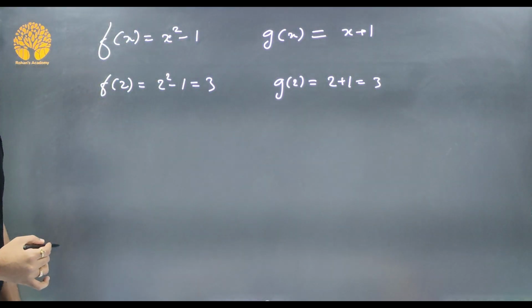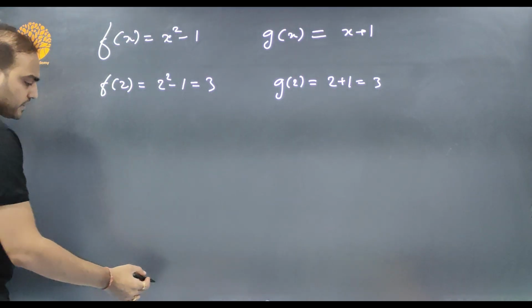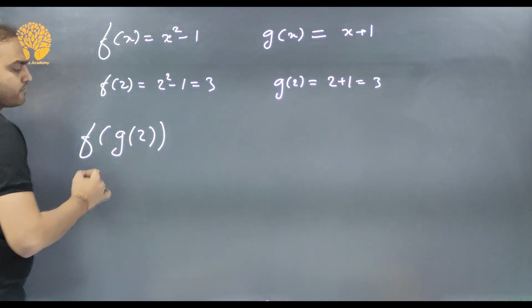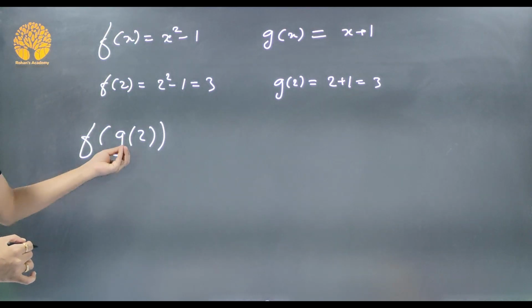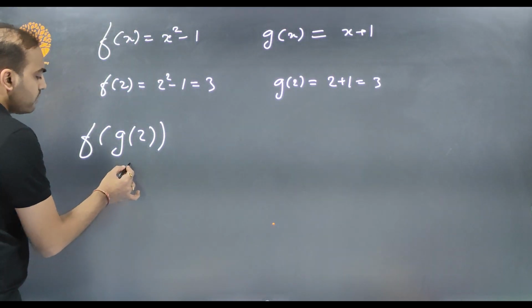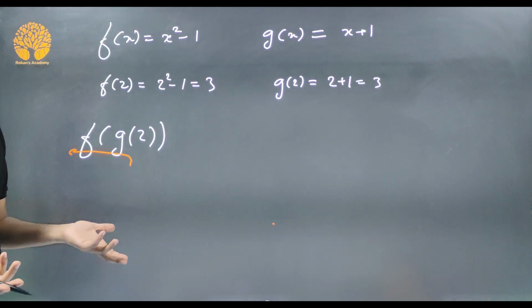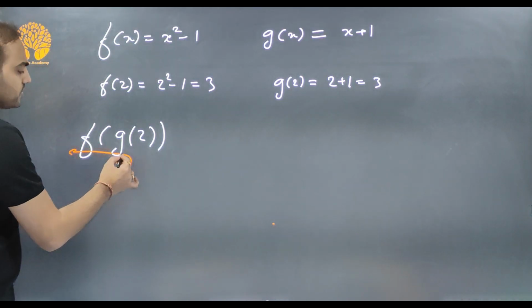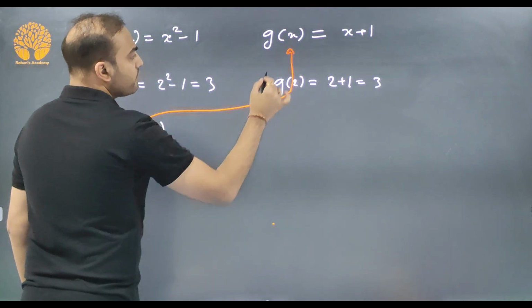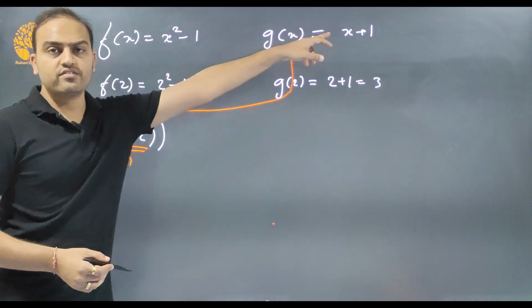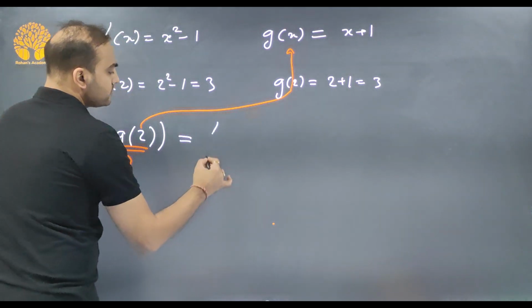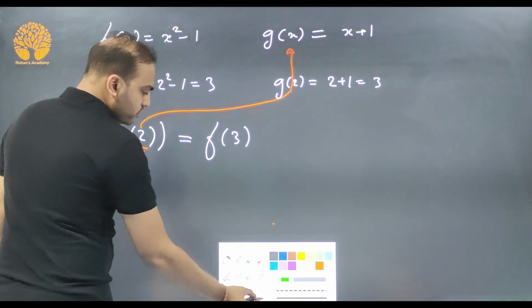Okay, now if I ask, like, I concatenate them. Okay, what does that mean? That if I ask what is f of g of 2? Okay, so what we do simply is we always solve inside out, right? The way we do a BODMAS question, we solve inside out. So first we will focus on finding g of 2. How do we find g of 2? Right, we have already found that. Put this 2 in place of x here, right? So we know g of 2 is 3. So this then changes to f of 3. The whole g of 2, right?